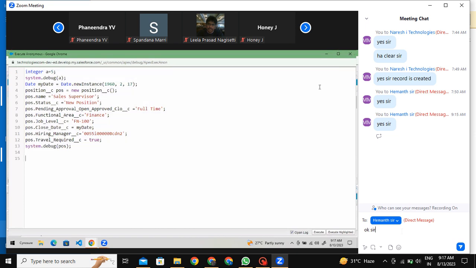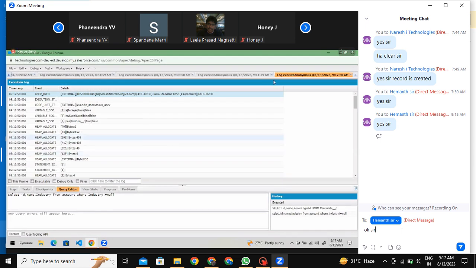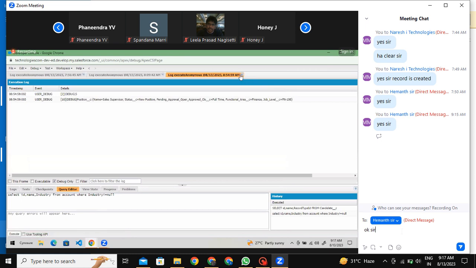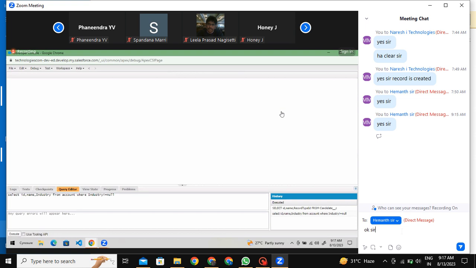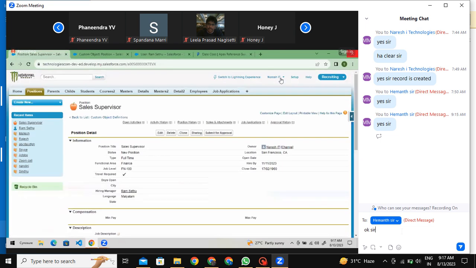Done? Fine. So come up with doubts. I want everyone to be clear, because if you don't understand this, you cannot understand anything in future. This is the core pillar of the Apex programming language. First complete this. We'll meet on Monday. I will check everyone's homework. Everyone should complete at least 10 examples.